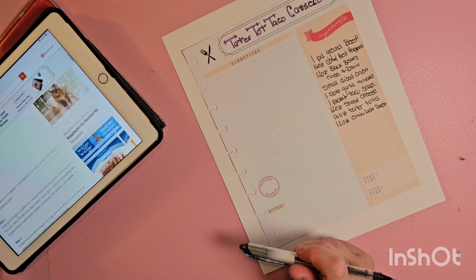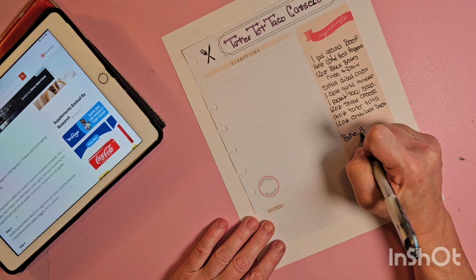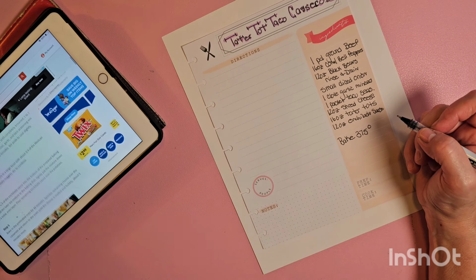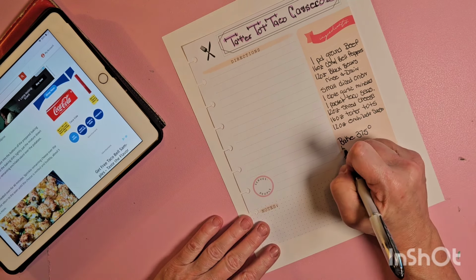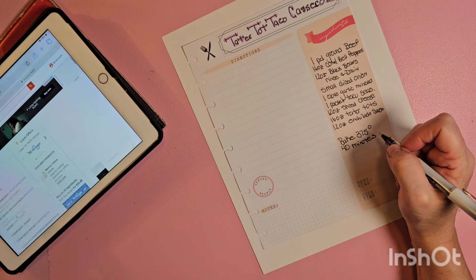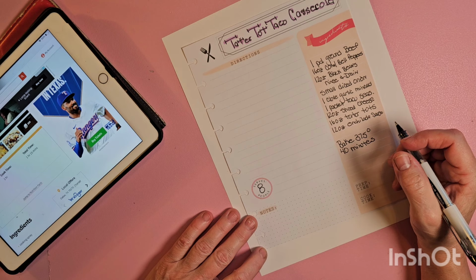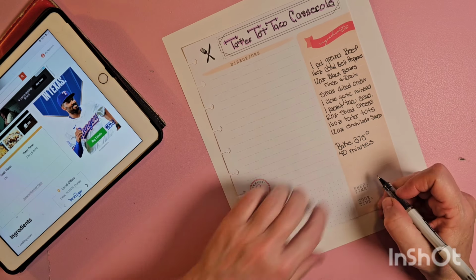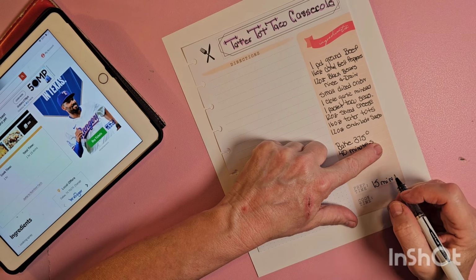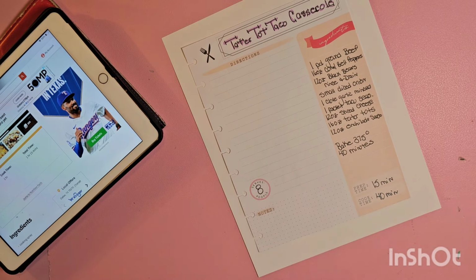So anyway, we are going to bake at 375 for 40 minutes. And this gives us 8 servings. Prep time is 15 minutes. Cook time is 40 minutes. Okay, so that was pretty good, kids.